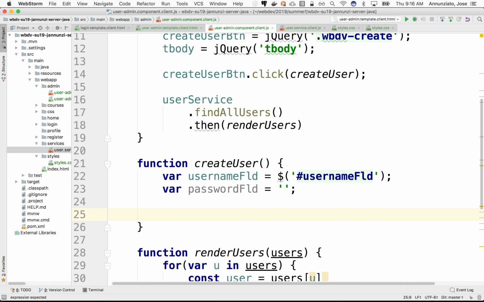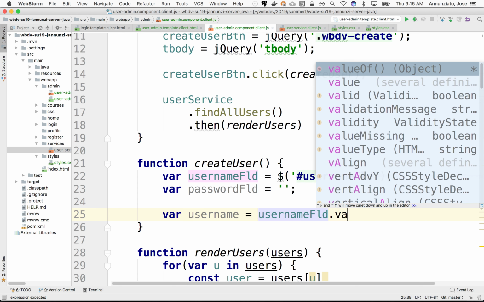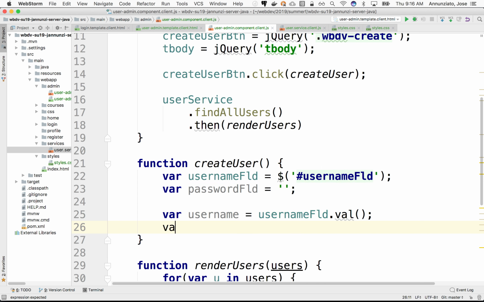And what else? We now need to go fetch the actual values. So the username will be using whatever the field is. We'll retrieve the value of those fields. Same thing for the password and all the other fields. Not the field, the actual password. Okay, so password, we'll say some bogus password. Oh, actually no. This is the actual value. We're just going to put some bogus value. This would be the actual value that we retrieve from the field.